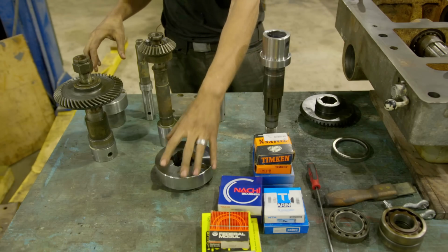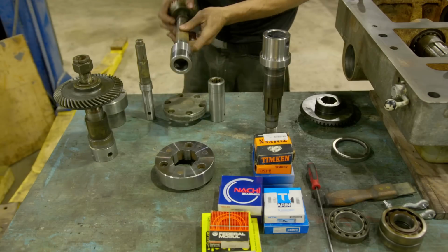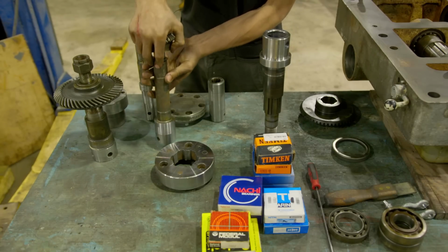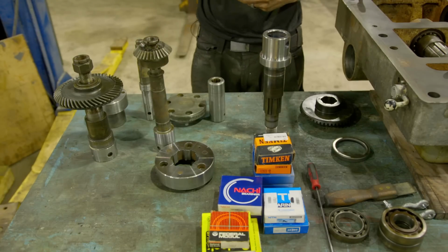We went ahead and cleaned up a couple of these other parts as well that stick out. Same type of thing here. These were painted and damaged. We just machined them down, made them look a little nicer. While we're out of the machine, it's 5 minutes on the lathe and makes a big difference.